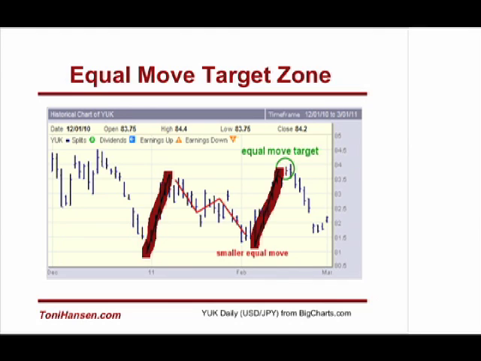And because the momentum or the pace of this continuation got off to a very comparable start and continued at the same pace as this initial upside move, it became very easy to look for and establish a target level. And when I'm typically trading these continuations or breakout type of patterns, this is where my initial target level is going to be. Now, there's going to be a couple of things that can affect whether or not it hits those target levels and whether or not it does so at a more rapid pace or a more gradual pace. But to start with, we're just going to look at these equal ones. And here's just that really good example in the USD/JPY.